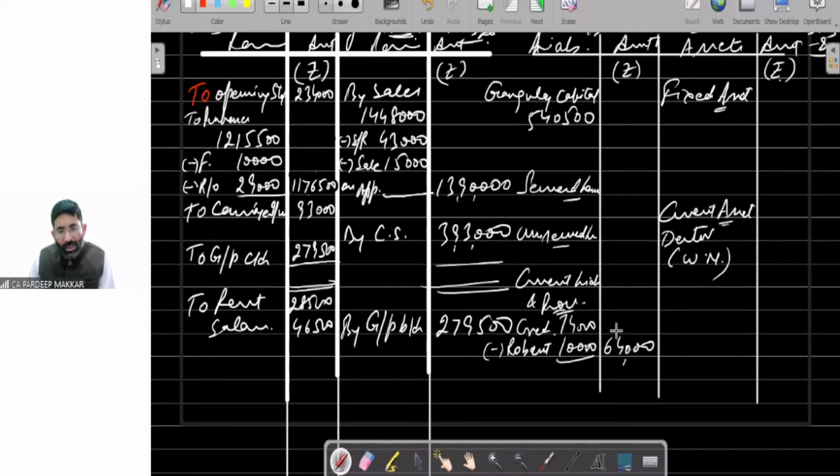Now, loan from Dena Bank is there. This is a secured loan, worth rupees 1 lakh, but it has a major adjustment. That adjustment will basically be by way of interest. So that interest can be added in the loan from Dena Bank, or it should be shown separately. It is of our choice. Better we may show it separately.